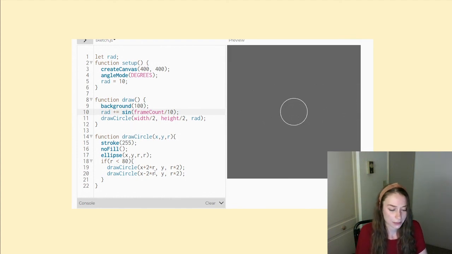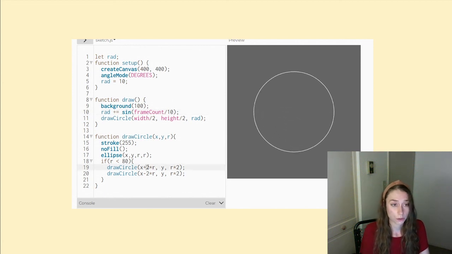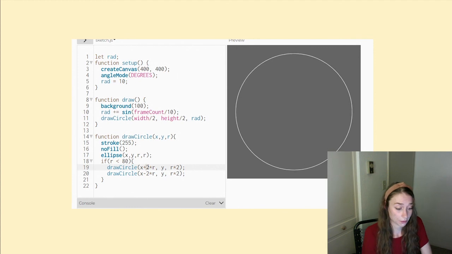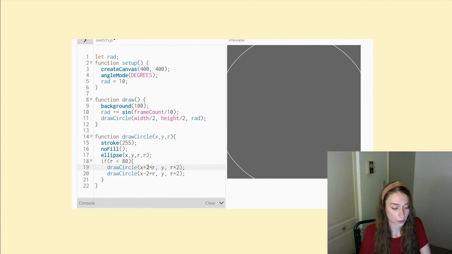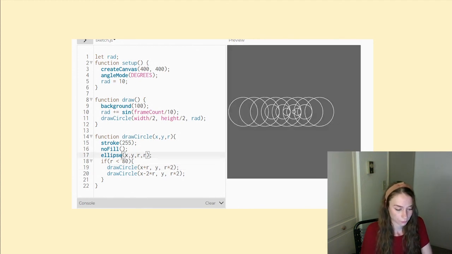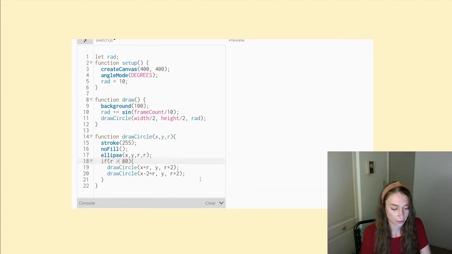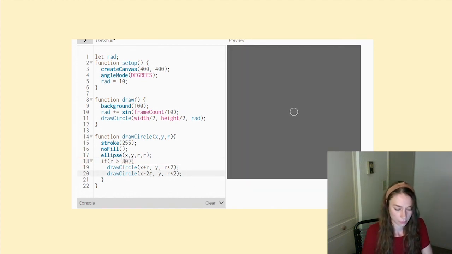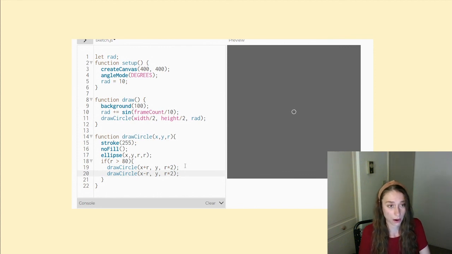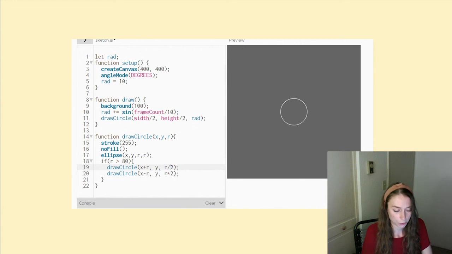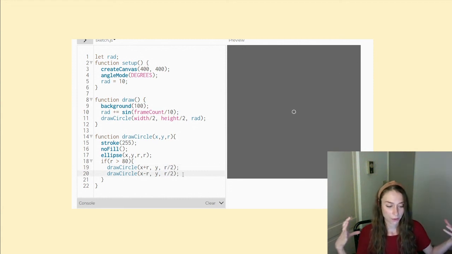I might take this even farther on my own time. You could also go ahead and flip-flop this. That's another great way to add some tweaking. So instead of doing less than, we're going to do greater than. We're going to subtract r, and then we are going to divide r by 2. So instead of our stopping condition being related to how big things get, we're going to make our stopping condition related to how small things get.